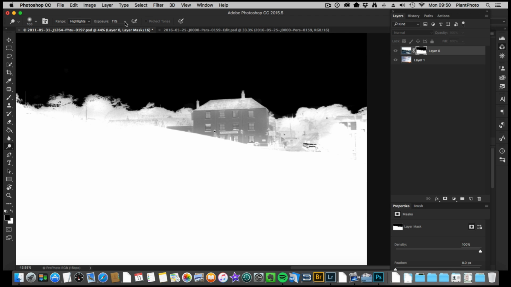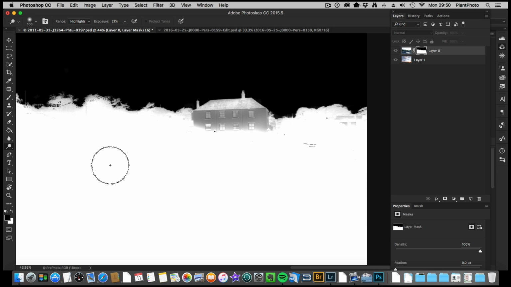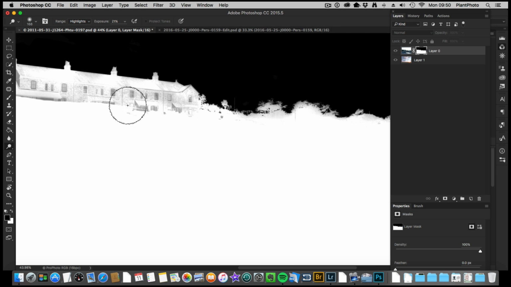Okay, so I've carried on with that. I have turned the exposure up to about 10 or 12%, and then further down where it's not right on the edge, we can obviously move that along a bit quicker. Let's turn up a little bit more around here. If you've got any really tricky areas, you can get the paint brush tool and just paint white on the mask. Let's come along here a bit.